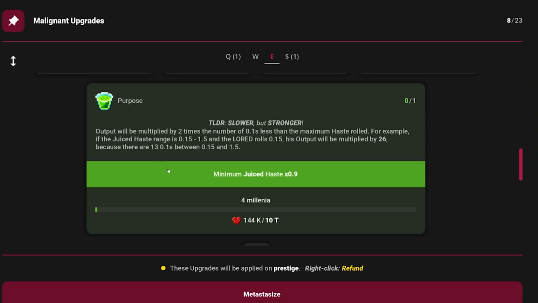Oh, this is new. Output will be multiplied by 2 times the number of 0.1 seconds less than the maximum haste rolled. For example, if the juice haste is 0.15 to 1.5 and the Lored rolls 0.15, his output will be multiplied by 26 because there are 13 0.1 seconds between 0.15 and 1.5. Okay, so we want to roll as low a number as possible. I don't think we've got 4 millennia to wait for the malignancies to level up, but it's a start.